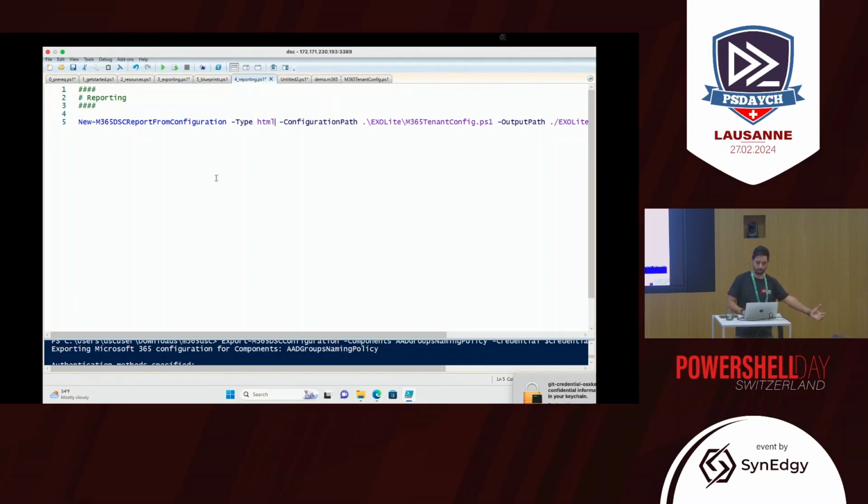If I was to do this in my production environment, what I would also consider doing is, in the best case scenario, nobody has access to this, and I'm only doing this via some repository. People make the code changes in my Git repository, and then it's all done. However, that's not the real world that we live in. Everyone has access to our environments and they can make changes whenever they want, unfortunately. So we need to be able to track those changes. And yes, of course, we can do auditing in the environment, but it would be much better if I could do this in an automated way so it's back in my configuration repository.